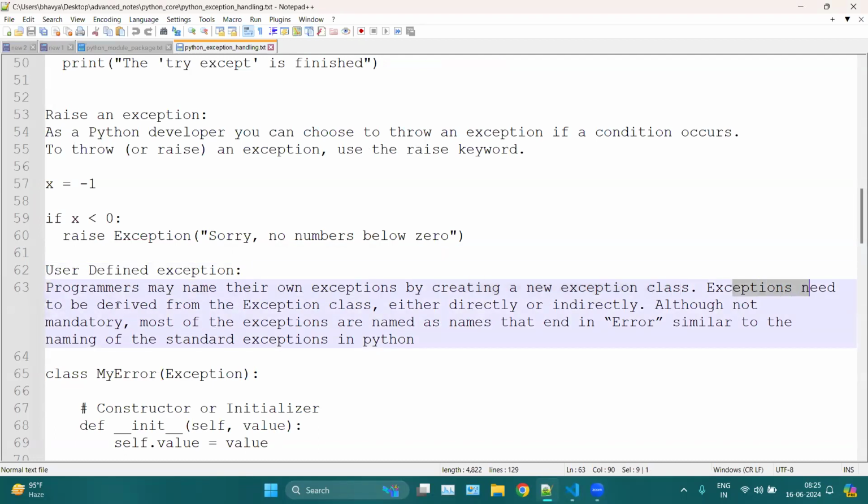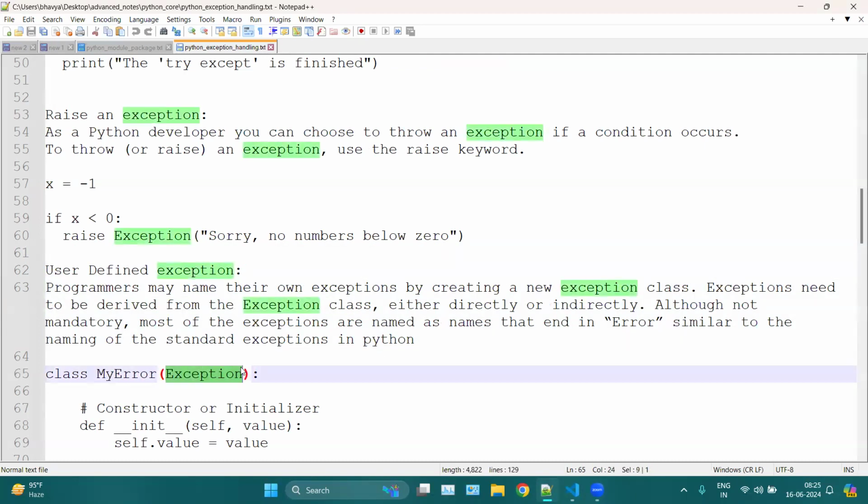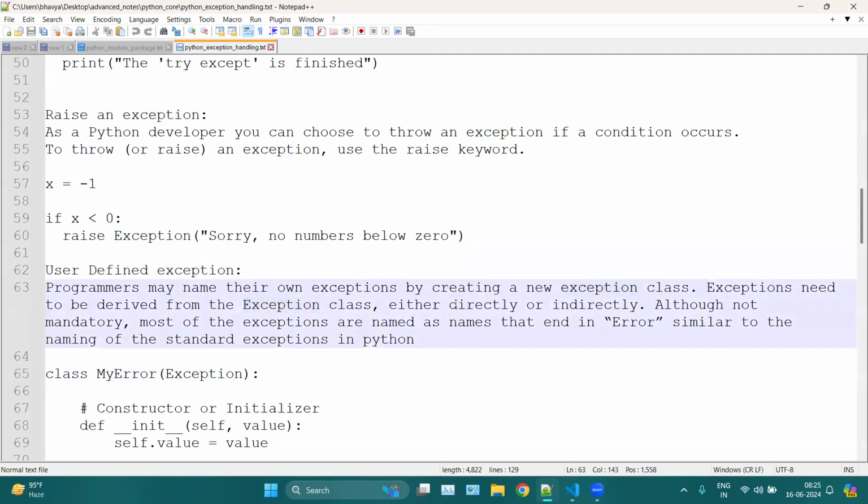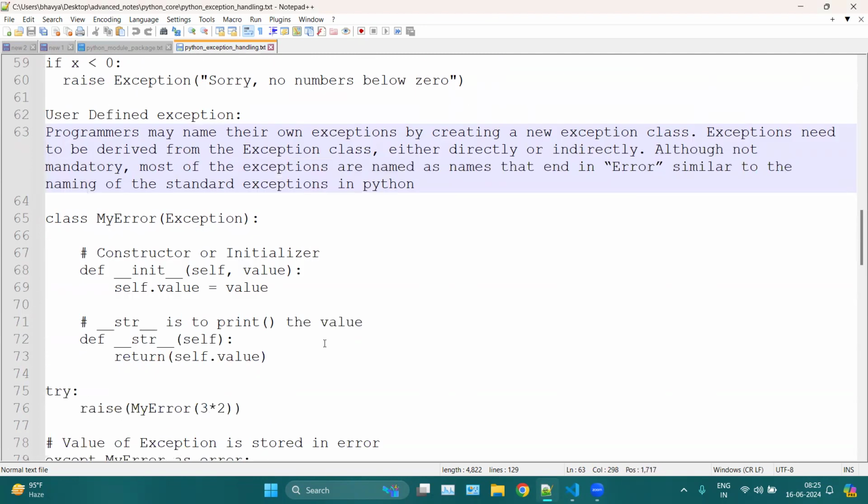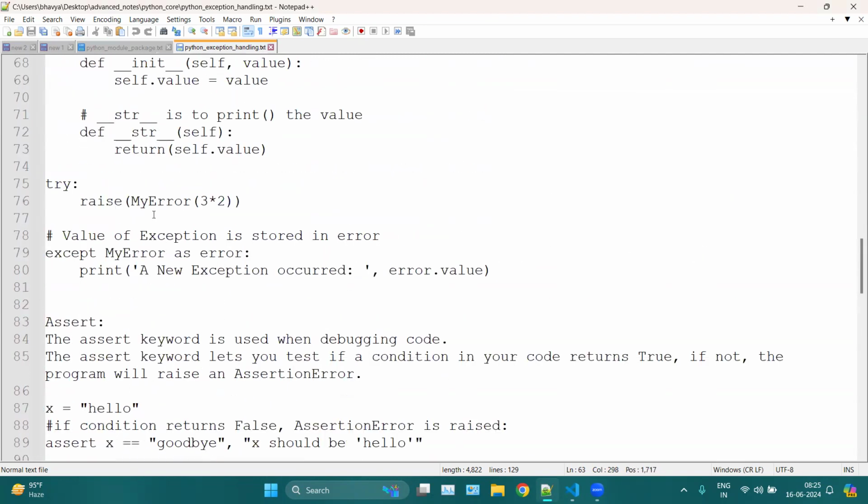Exceptions need to be derived from the Exception class, which we have derived from here. Exception is my parent class, either directly or indirectly. Although not mandatory, most exceptions are named with names that end in Error, similar to the naming of the standard exceptions. Here we have raised MyError as error.